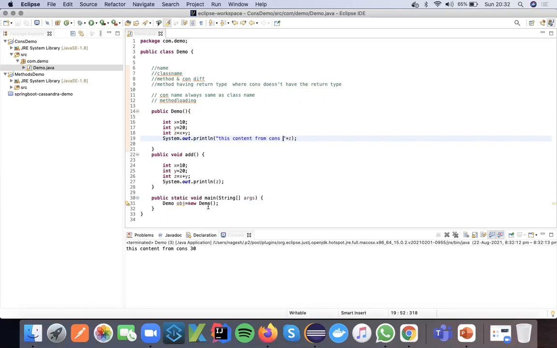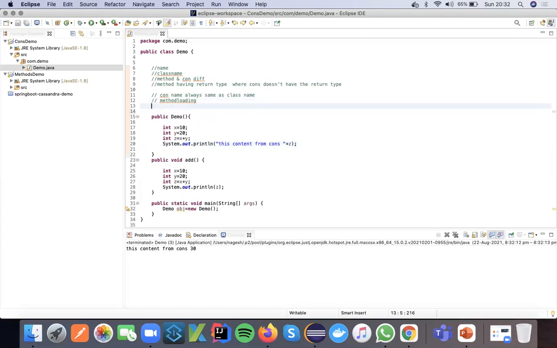So what we have to understand here is, the moment you create an object for the class, while creating the object for the class, the constructor will by default execute. You don't need to explicitly call the constructor.